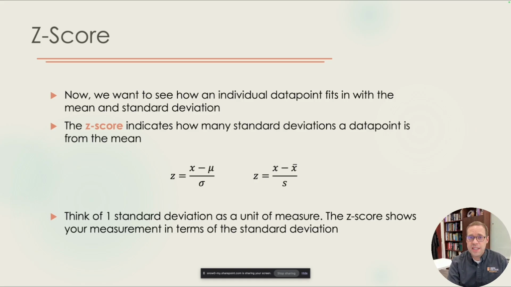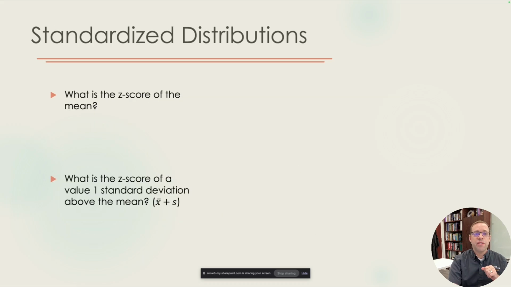This is our z-score. Now, we did this for only one data point in the past, but we could do it for all data points in a distribution. Okay, let's back up for a second. Let's do this. What is the z-score of the mean? These are just a couple of very simple calculations that I'm going to show you here. What would be the z-score of the mean?